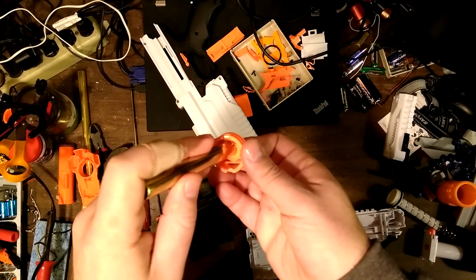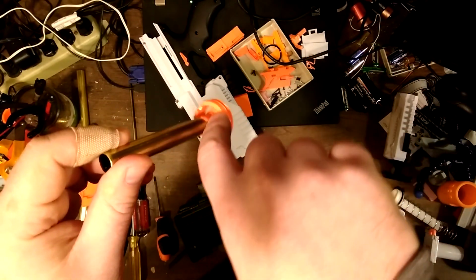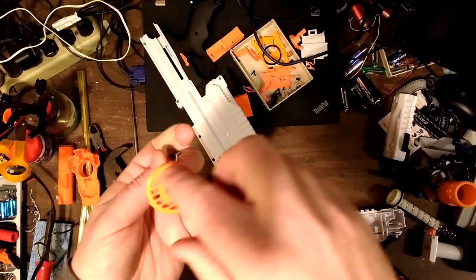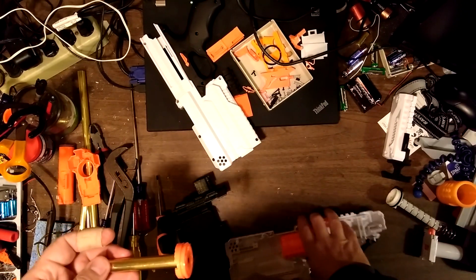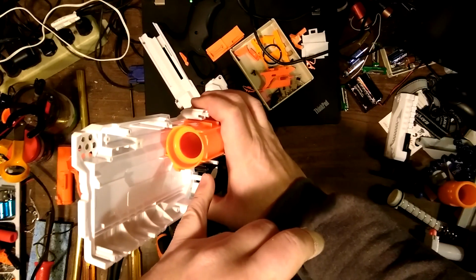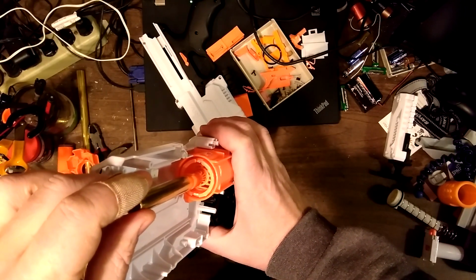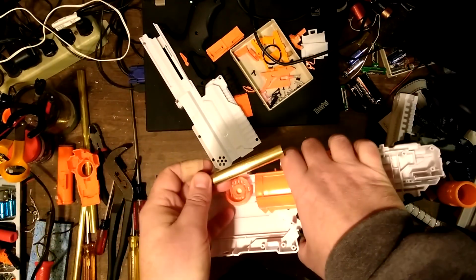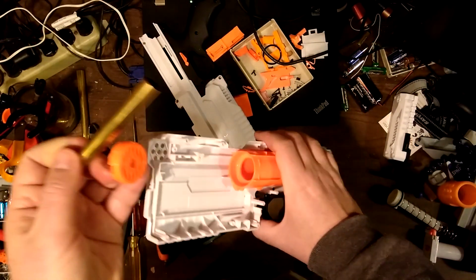So I think the next steps are going to be mixing up a 2-part epoxy and filling in the gap there so that this air won't escape. And then the nice thing here is this will nestle here. It doesn't even need the plunger rod to stop. It just kind of sits in there, and we're going to want to affix that permanently as well, because we're not going to want these to separate once this is all assembled.